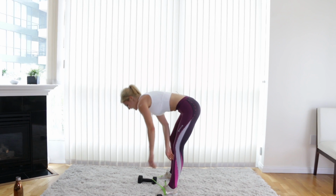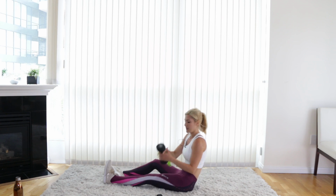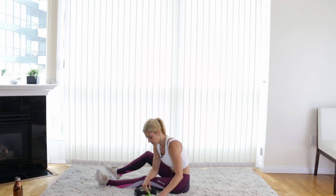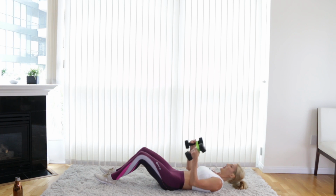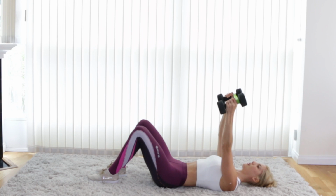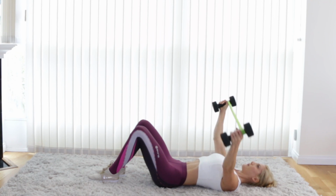Okay, good. Go ahead and set that down. Third exercise is that fly, lying on the ground. So lay down. We're going to loop our dumbbells inside the resistance band and grab onto the handles and lay flat on our back. So slowly roll down, hands up, and go. So a little tension to start with, and then stretching to the max at the bottom. Good, breathe.